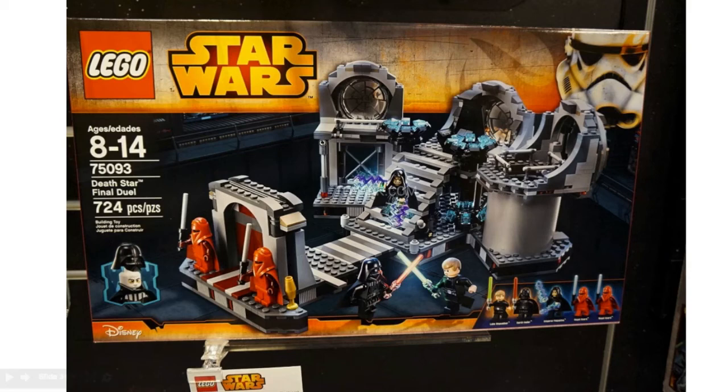Personally, I'm not really feeling the new helmet. I'm not really digging the new helmet very much at this point. I definitely like the old helmet a lot, and I guess we'll just have to wait and see if this one's any good. But yeah, and then you can also see you get Palpatine with his lightning there, and then 2 Royal Guards.